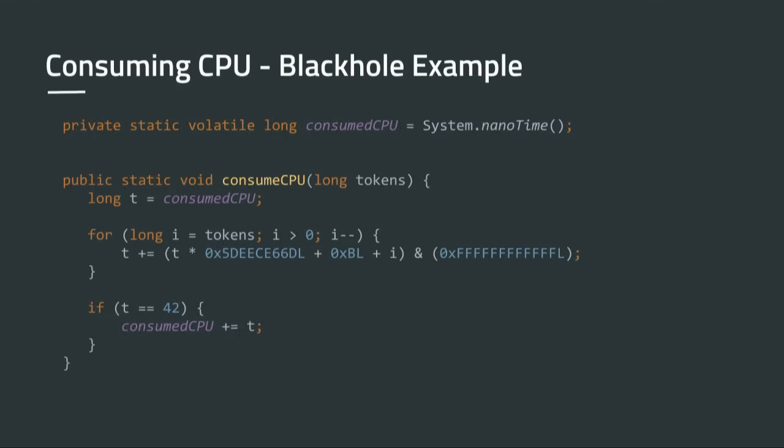So it takes a long as input, and it's then supposed to consume CPU cycles in a linear relation to the input value. Of course, then all you have to do is spin a loop for that many laps. But then to make sure that this is not collapsed into nothing, you need to make sure that you pretend to compute something of value.